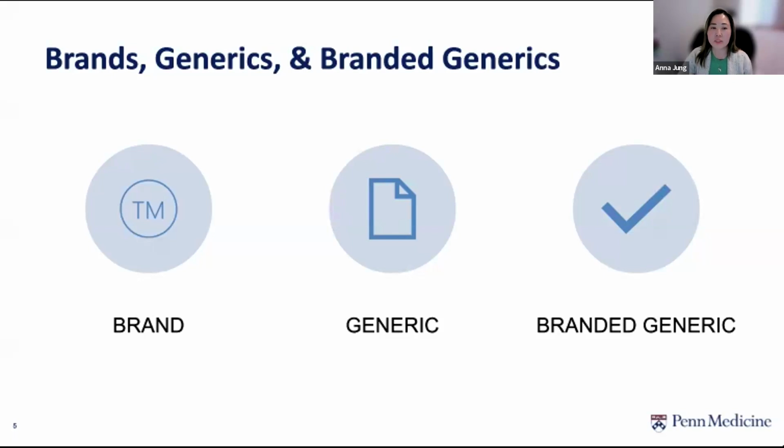Some differences that can exist between brand and generic medications are that they may contain different inactive ingredients. The color, the shape, the size can also be different between generic manufacturers. Many states and health plans do require mandatory generic substitution unless you or the provider indicate otherwise at the pharmacy level. A branded generic is a generic of a brand medication that the generic manufacturer has decided to give a brand name to versus using a chemical name.